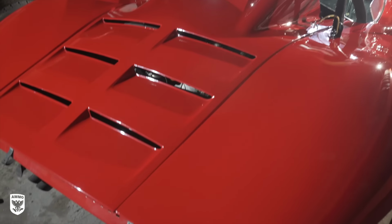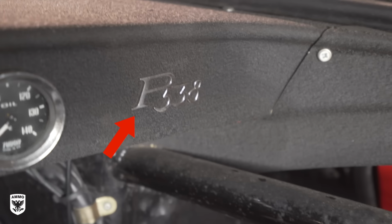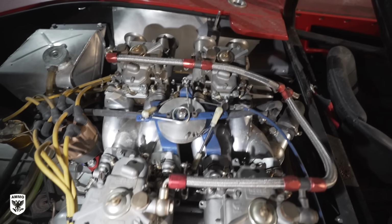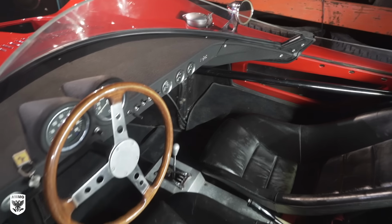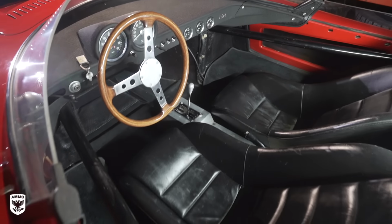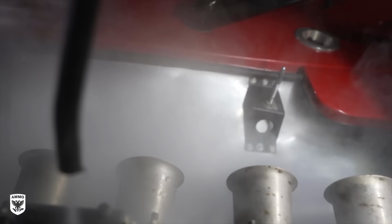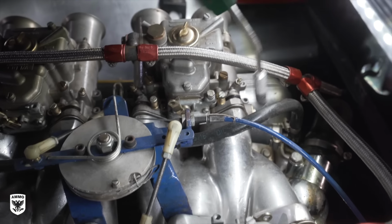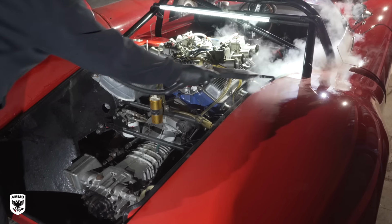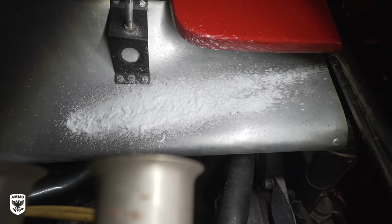The name P538 is derived from the word posterior or rear for the letter P, while the 538 stands for 5.3-liter V8, hence P538. Now, the prices range from about $750,000 to $1 million, but that's based on its condition and its heritage. So, with that being said, we carefully steamed the engine to remove dust and spiderwebs, but overall, it was in really good shape. Afterwards, we blew out the tight spots to remove any of the remaining moisture and cleaned the jambs and engine compartment before gently reinstalling the back cover.